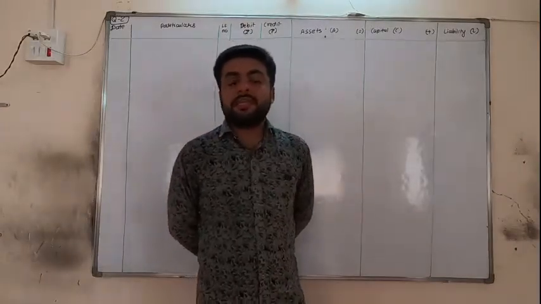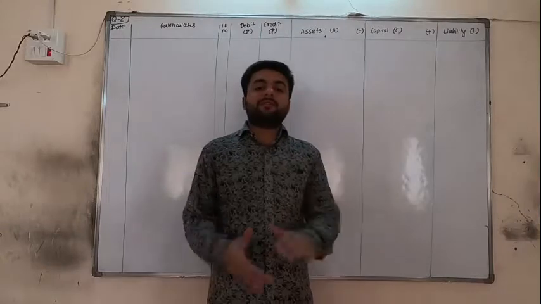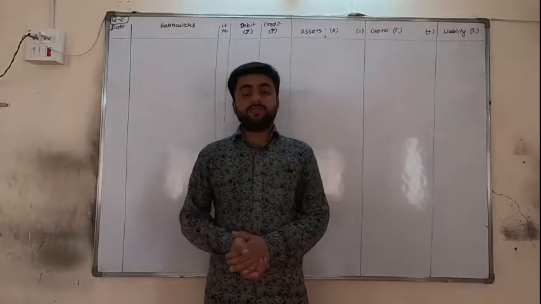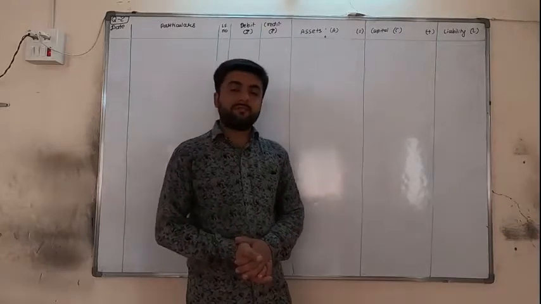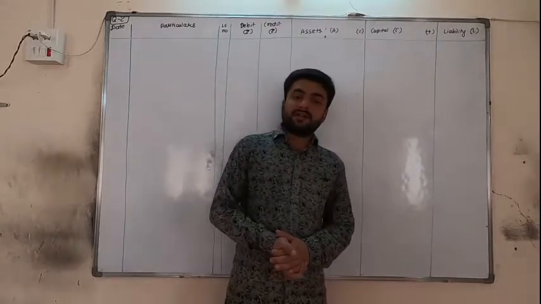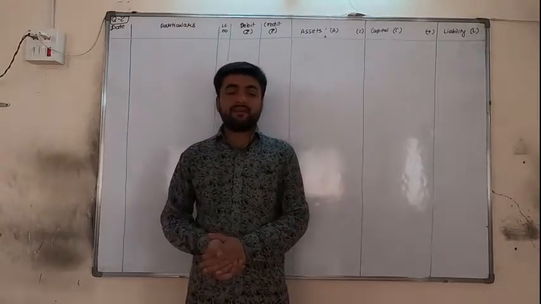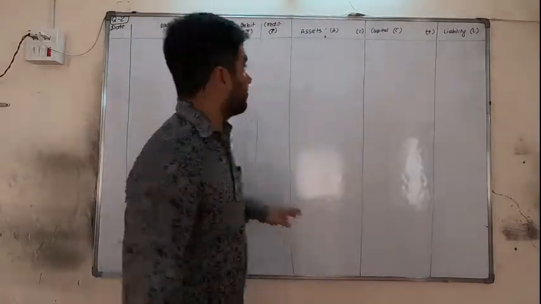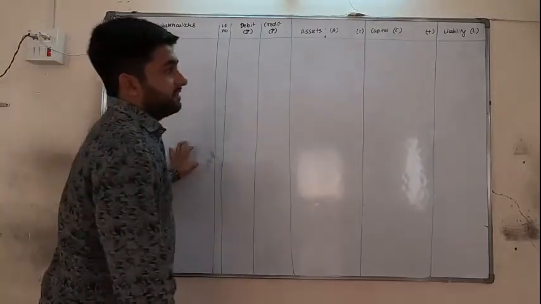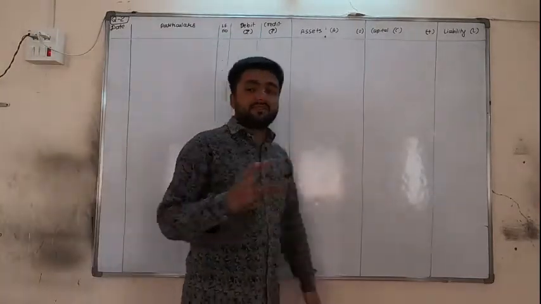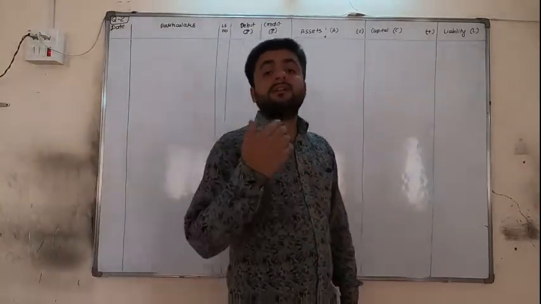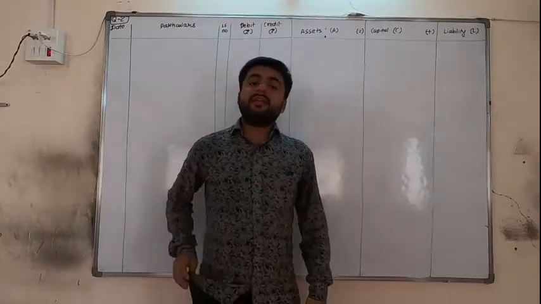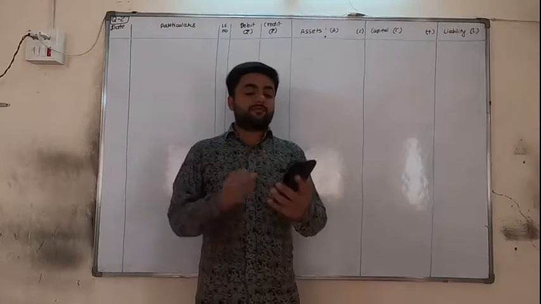Hello friends, in our previous lecture we started chapter number 5 of accountancy, the business accounting equation with business transactions. We started a sum where we completed 5 transactions, and this was the format. I have readily kept the format that yesterday we saw 5 transactions. Now we are going for the 6th transaction. Before starting, let me read the 5th transaction again.